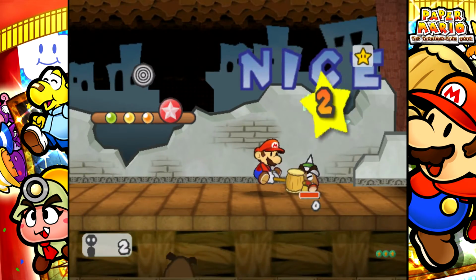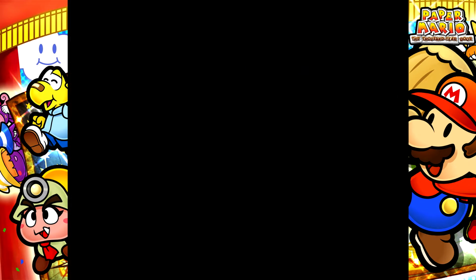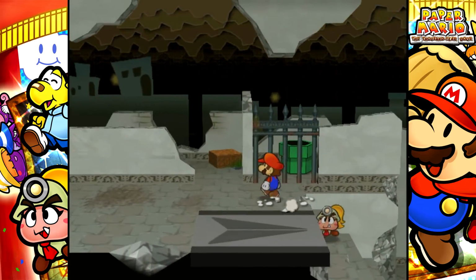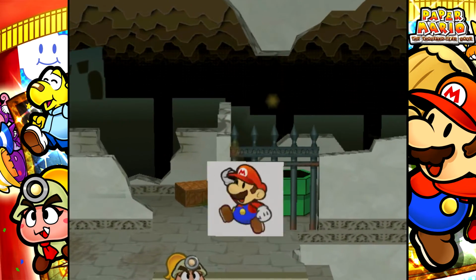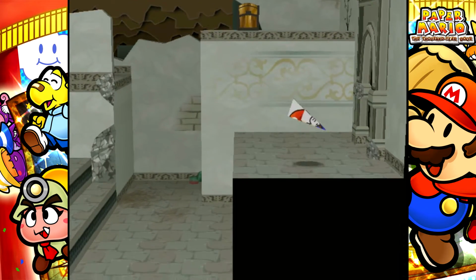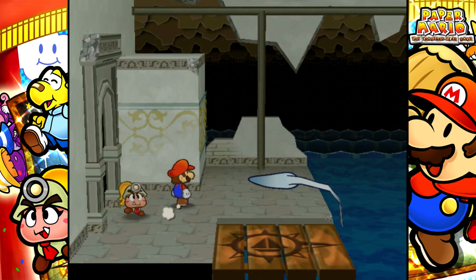Jumping down here to fight these two spiked Goombas. I tried to go for this super guard. Didn't quite work out this time. Gotta get that timing down, that's all. And yes, now we're using our amazingly inconvenient curse to conveniently get across this gap.